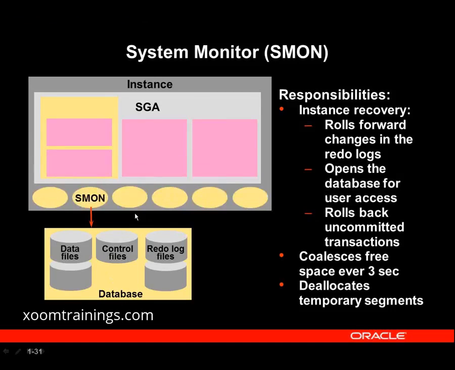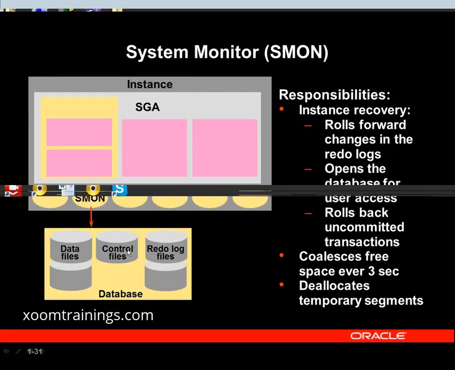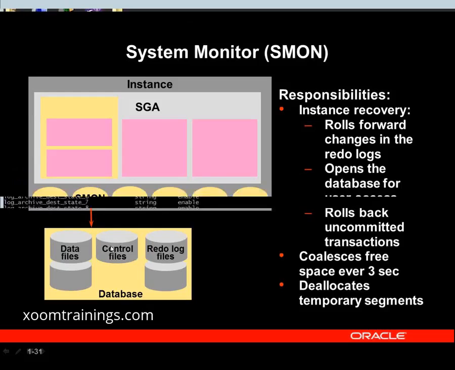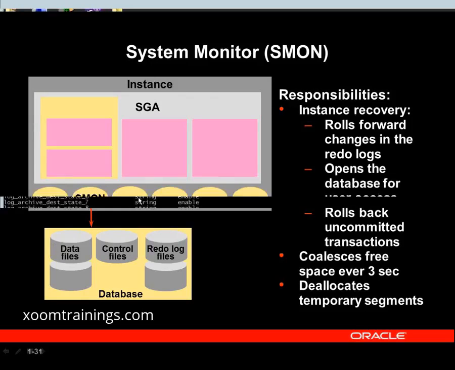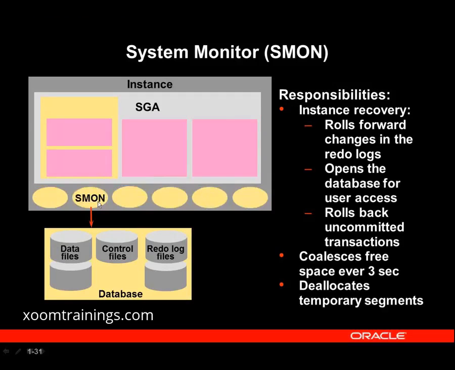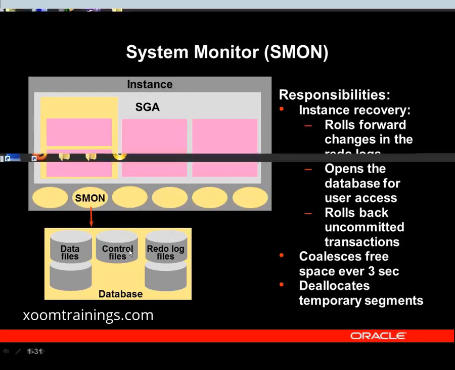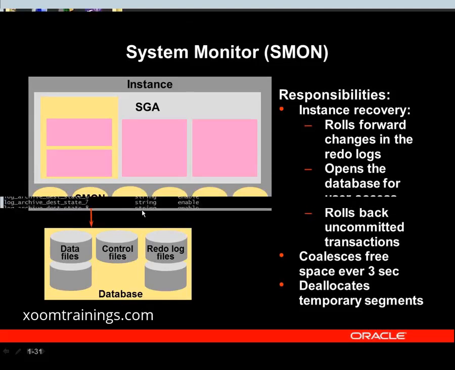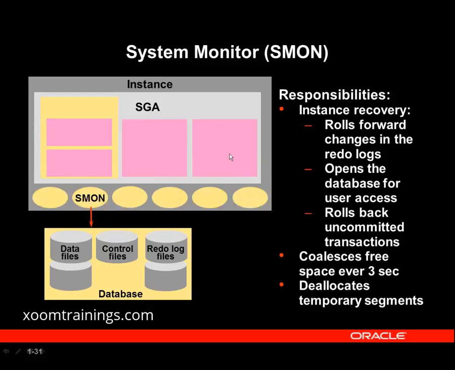Why? Because the server goes down immediately after you withdraw money from the ATM machine. In that case, the bank would be at a loss, because the transaction is not reflected in the database. If no recovery happens, you have withdrawn 2,000 rupees from your account but the actual balance is still 5,000. That should not happen. The transaction is completed, meaning once you got the money from the ATM machine, but it is not reflected in the database.